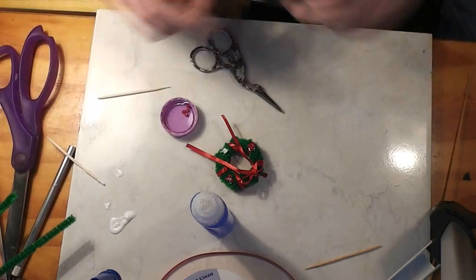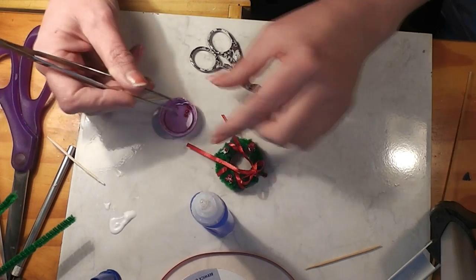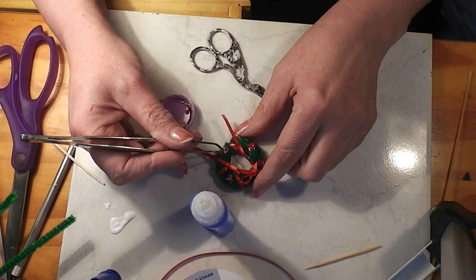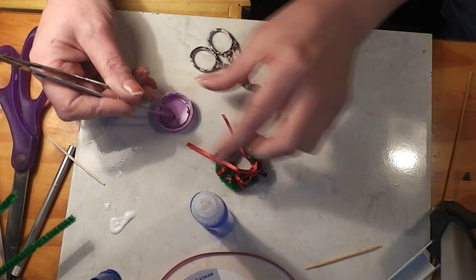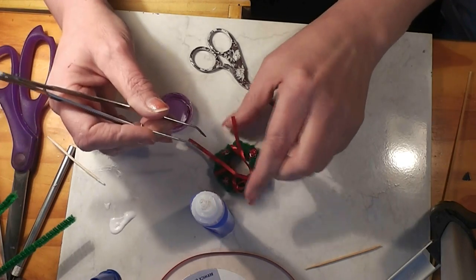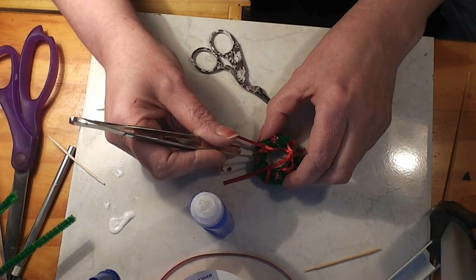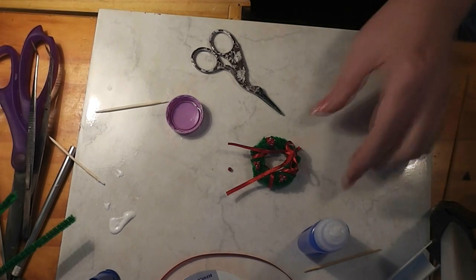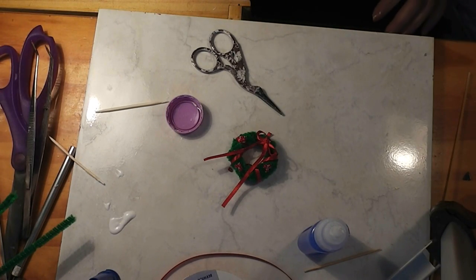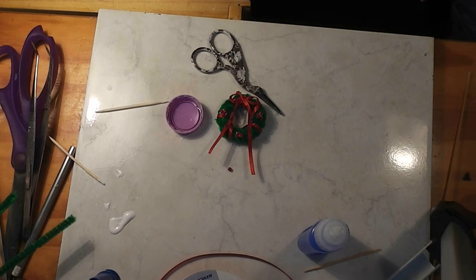Use your imaginations. If you've got some of those fancy buttons that come in different shapes for the holidays, you can even use paper punches or glue little tiny stickers on here. This is just a starting point. I would love to see what you guys do with this project, so if you make one, post a picture of it on the Facebook page. Be sure to check the blog post, check the Facebook page, and I'll talk to you later. Bye.